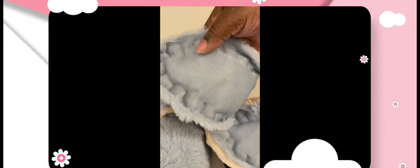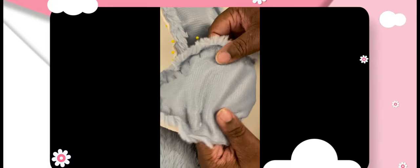Alright, and so here's just what the back looks like after it's been pinned. If you can notice here, this one, I stretched it very well, so this one's going to be easier to close up on the end. The other ear I didn't stretch as well, so I know that one's going to be difficult when I'm closing it up. That one's going to pucker a little bit.